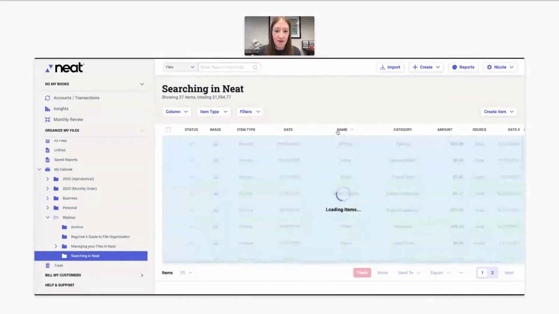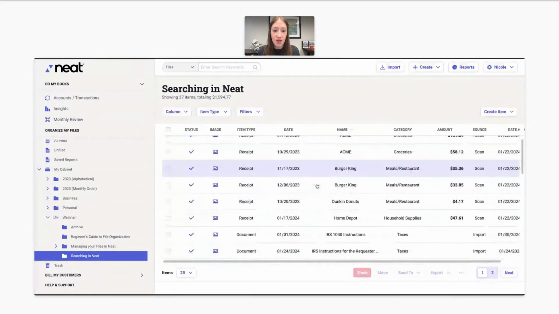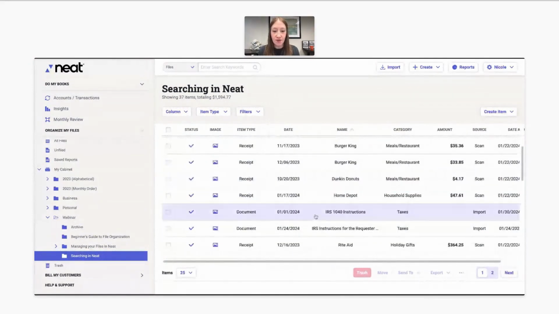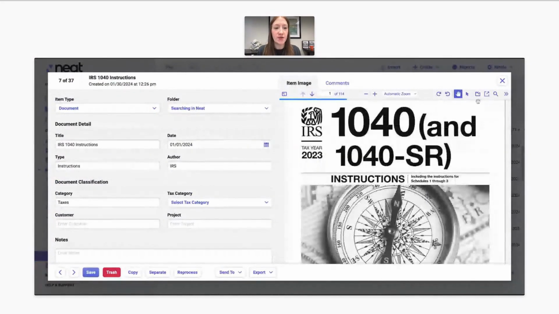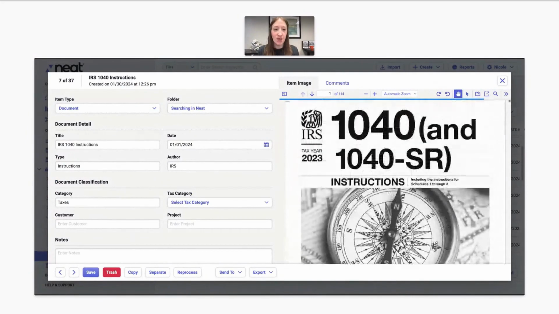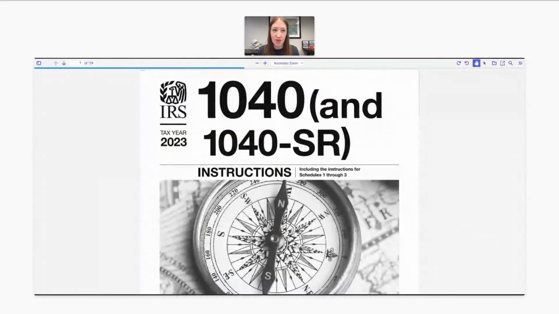So I have this IRS file right here. And I'm going to open this up in a new window because the text in this file is very small. In order to open this image up in a new window, I'm going to click this option above my image, which allows me to open in a new tab. So I'm going to do that. And I'm just going to double check and make sure you guys are seeing what I'm seeing. And it looks like you are.